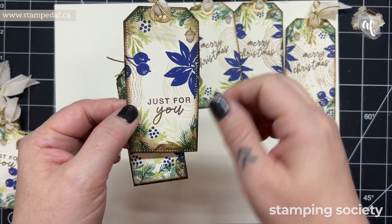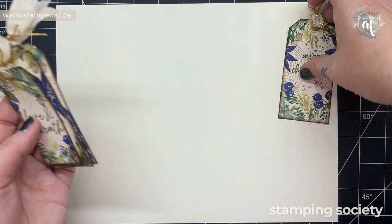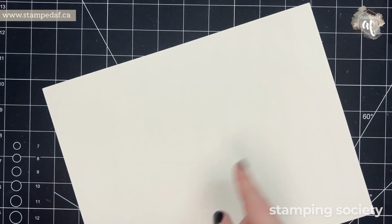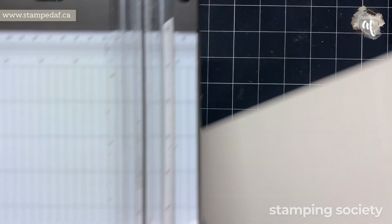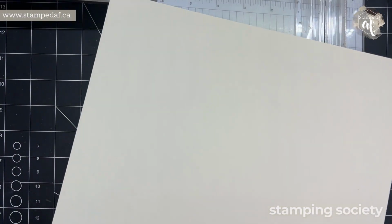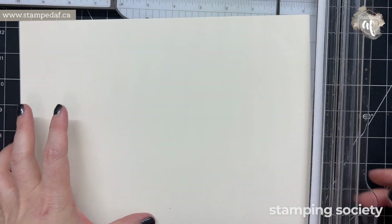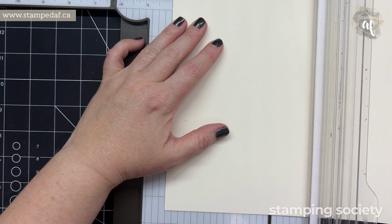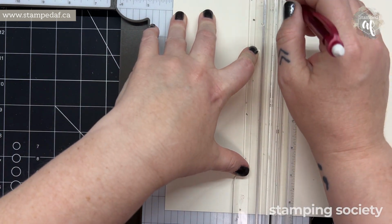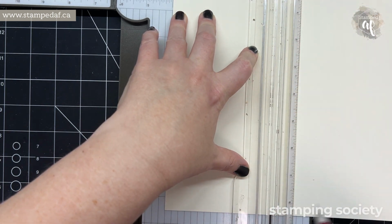There are some bits on here that you are not going to want to stamp when the whole thing is still assembled. So here is my very vanilla. So check 1 on my color, right? Now, I need my paper trimmer and a pencil. And those dies are 2x4, which seems like a good measurement for a label. So I'm just going to put that down and draw a light pencil line.